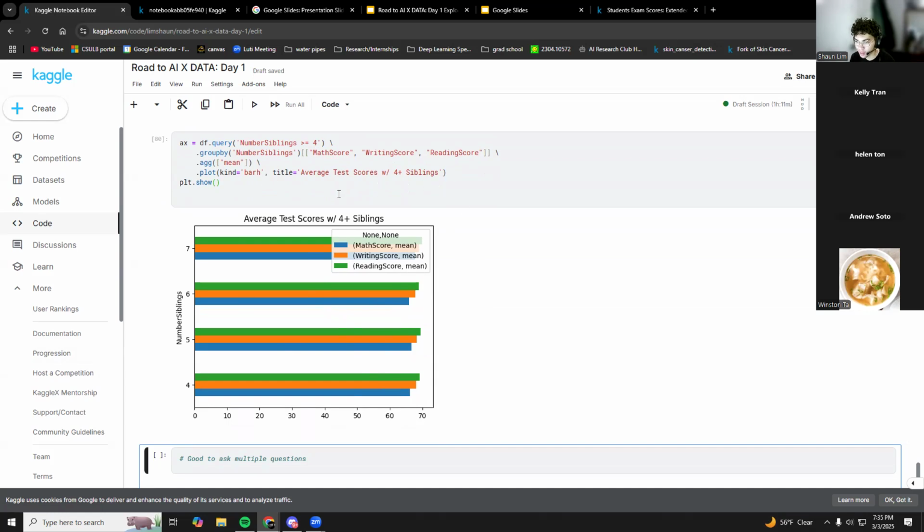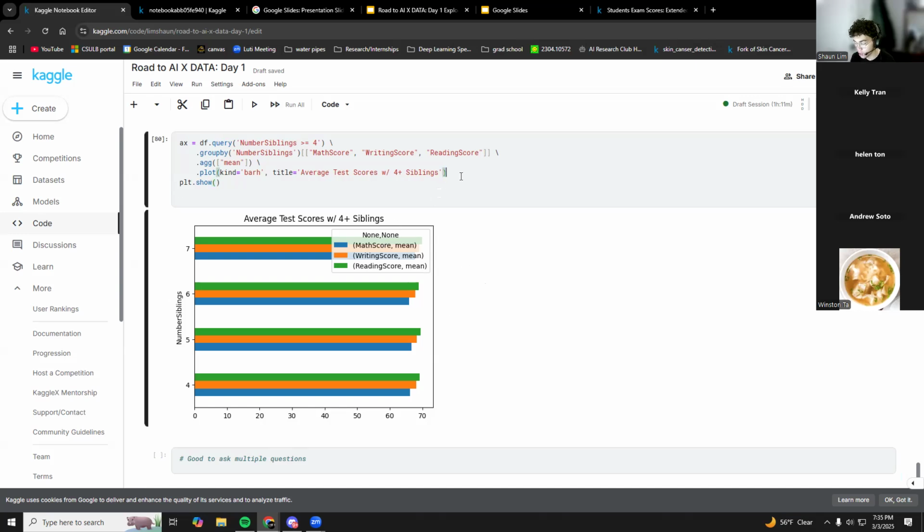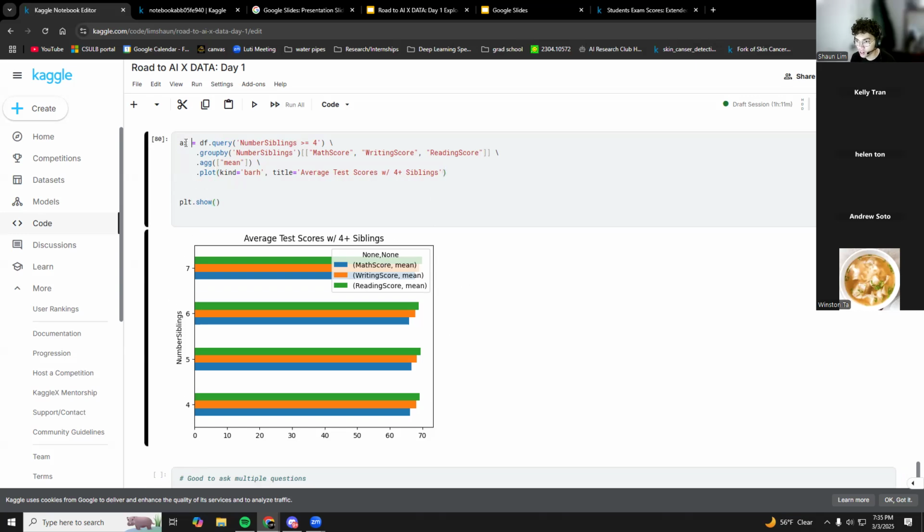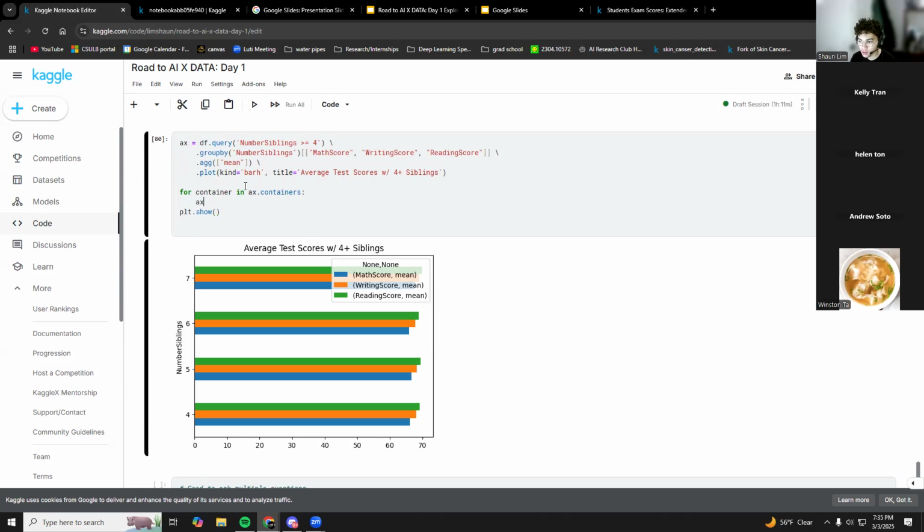But I actually want to be able to visualize this a little bit better and actually have the numbers of the means there. So how I do that is, now that we have this axis as a specific variable type, we could do something in a for loop. I'm going to do for container in ax.containers, ax.bar_label, and then we're going to throw the container in there.